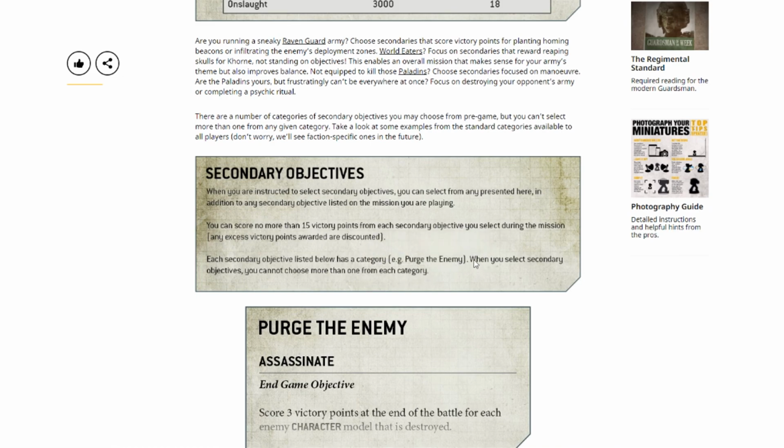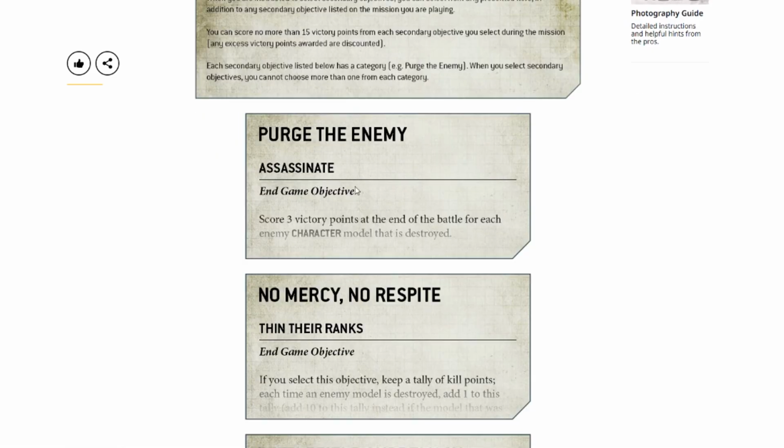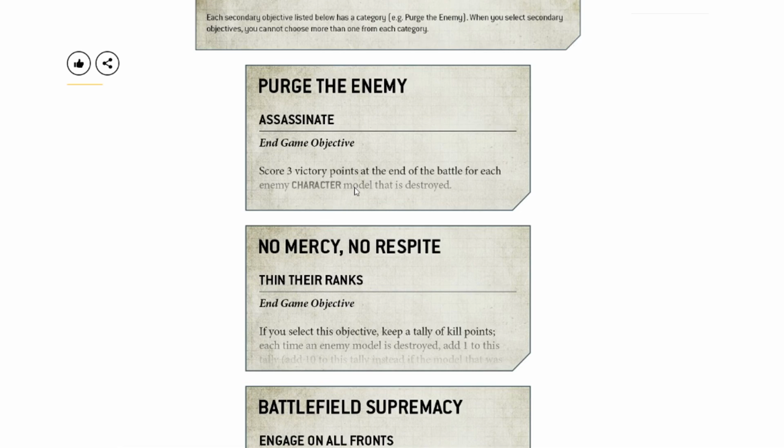So again, very similar to ITC, except ITC had it so that you could only pick two. There were 2 different categories, the maneuvering secondaries and the kill secondaries, and you could only pick 2 from one of those categories and 1 from the other one. Apparently now they're going to have 3 different categories, and you can pick 1 secondary objective from each one of those categories. So Purge the Enemy, Assassinate, that's something that we had in ITC, except it was called Headhunter, but Assassinate makes more sense now that I think about it.